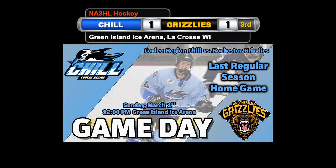Oh, a bad turnover by the Coulee Region Chill. And the Grizzlies make you pay. They make you pay, but a lot of that comes back down to the Chill in that situation. Not only that situation there, but a number of situations before that where instead of just bringing the puck up, getting the puck going up ice, they want to turn around and regroup back and go back with the puck all the time. There was probably a handful of those sequences in the last 3 minutes, 4 minutes, and it eventually bites them. That's what Rochester wants them to do, is keep it deep in the zone instead of get it up, get it north. Yeah, unfortunately, the defense got bottled up behind the net, and they were forced into a turnover, and the Grizzlies make them pay. 2-1.